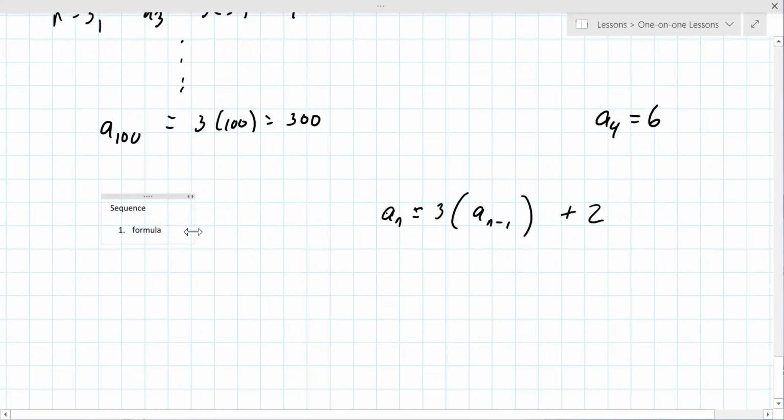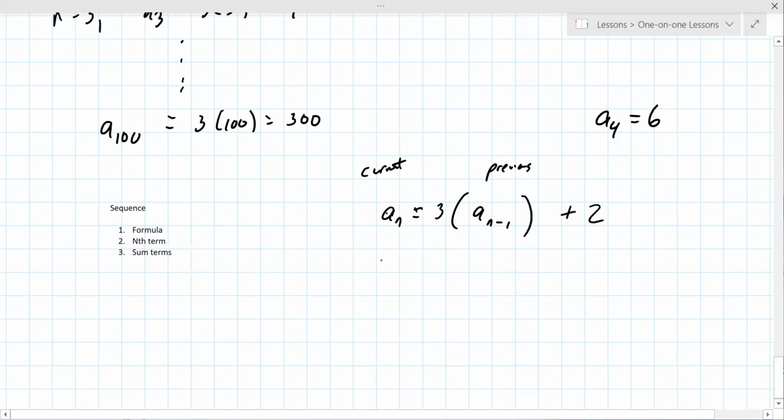When you're given a sequence, you can always find a formula. You could be asked to find the nth term. Sometimes you're asked to sum terms, and so on. So there's a few things we can do here, and this is a good problem. This a_(n-1) just means the previous. I like to think of it as current, but some people say next. Next, previous, sequel, prequel, whatever words you want to use, but they're in order here.